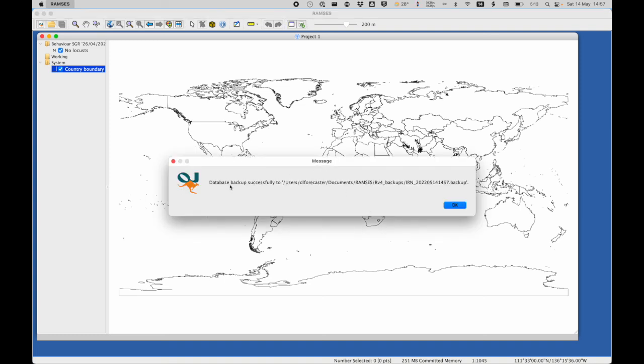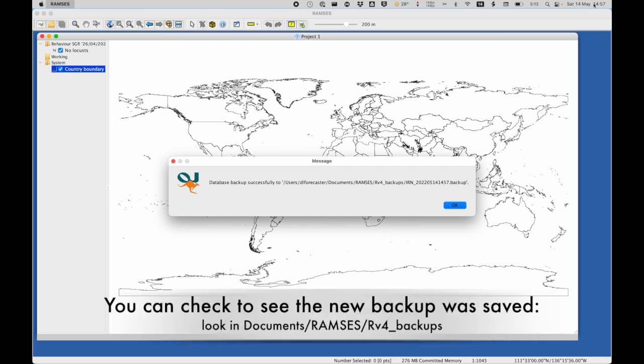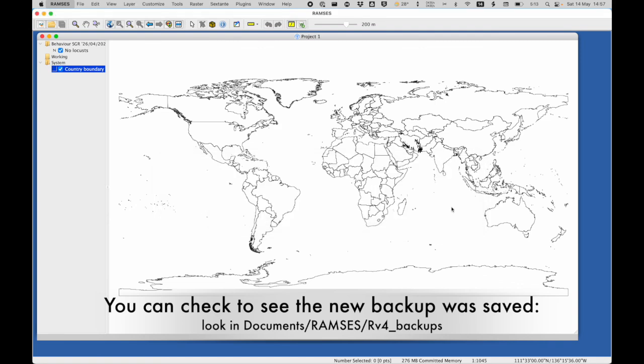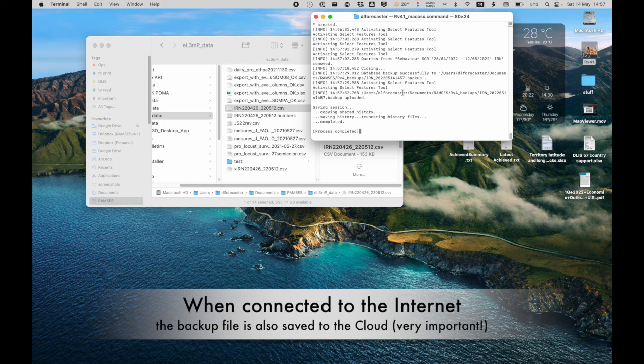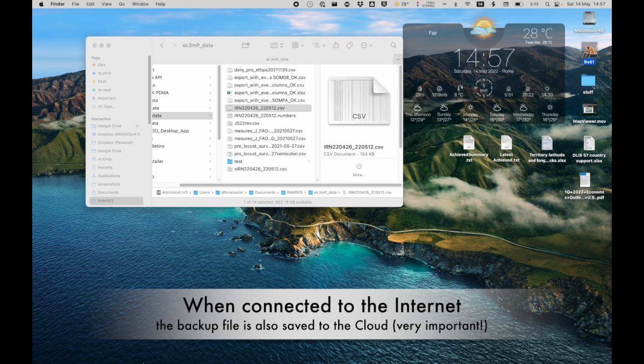And it'll give you a message, database backup successful, and it tells you where it saved it, and you see, look at the name of the file, the year, the month, the day, which is today, and then the time, 14:57 here, and you can see it also here on the top of my computer. And you say OK. And remember, I was connected to the internet when I did that. Okay? Thank you very much.